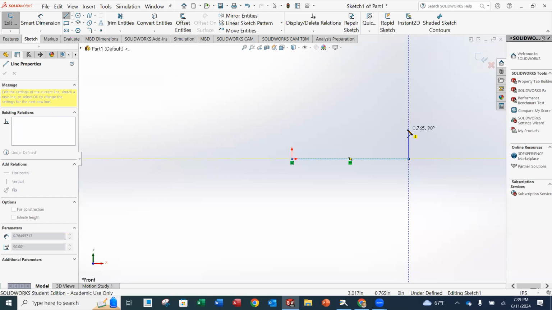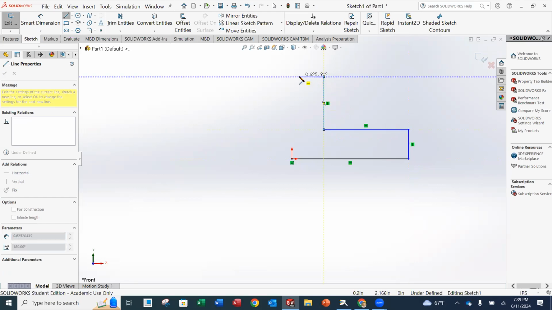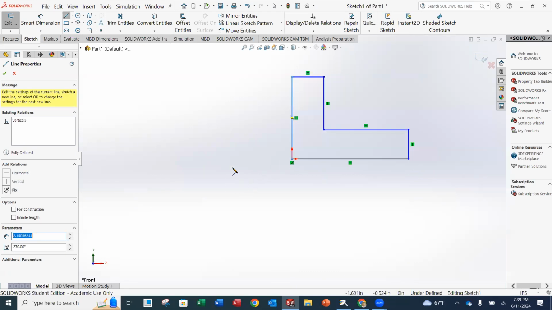Okay. So I'm just going to go up a little bit, left click, and then I'm going to go in and I'm going to go horizontal again. In, I'm going to go up and I'm going to go left. Now, what's going to happen is when I get over the top of and close to back to that origin, do you see how it now puts another vertical line in there for you? Like when you see that vertical line, because now it's going to be in line with that origin. And then you're going to go back to the origin.